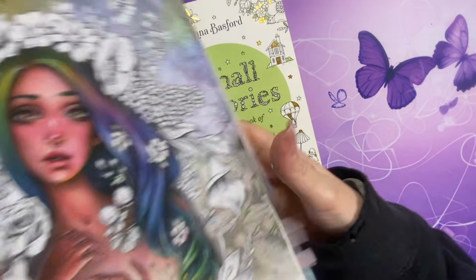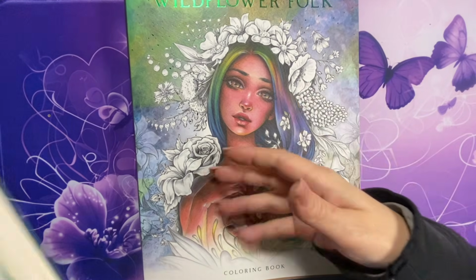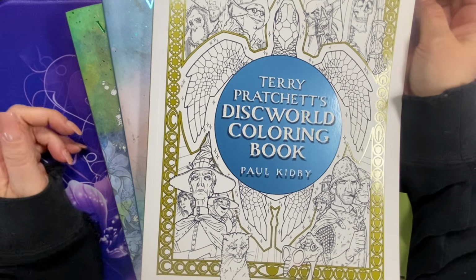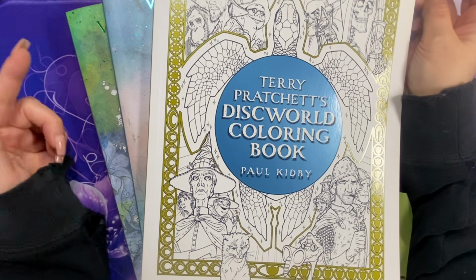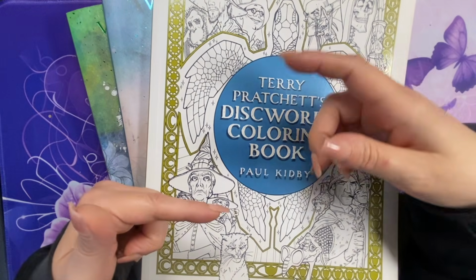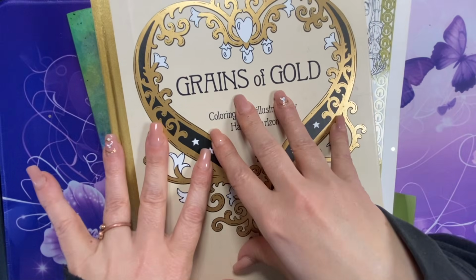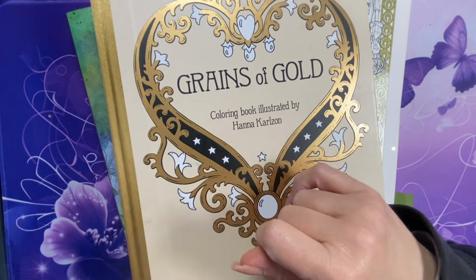So that's it, y'all. That is my coloring book personalities. And as I said, this tag was created by Allie over at ColorMama360. And Jody from JIColourist, I know, has also done one of these. I will leave their channels linked down below. But if you have a channel and you want to do this tag, I would be interested in seeing what kind of personalities live on your coloring book shelf.